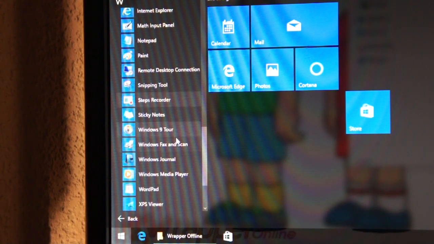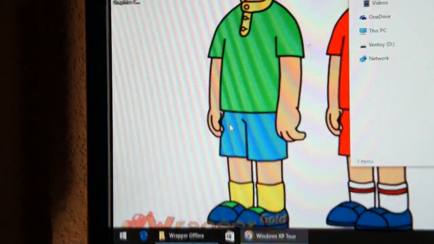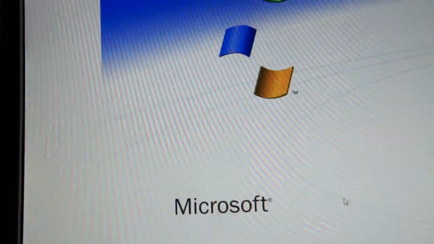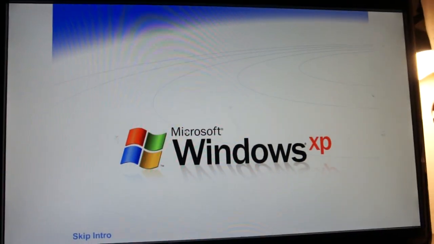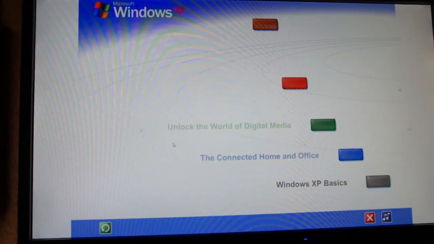Clock. Windows 9 Tour? Windows 9 Tour. Windows 9. Welcome to Windows XP from Microsoft. Guys, this is Windows 9. Definitely, this is Windows 9, guys. That's the Windows 9 Tour.